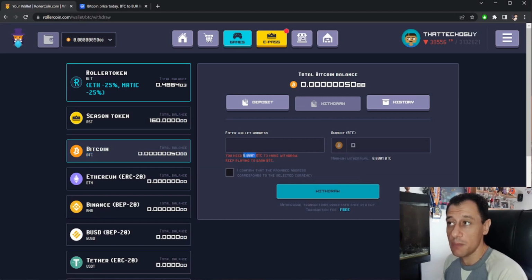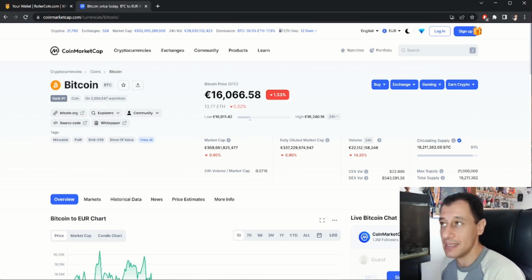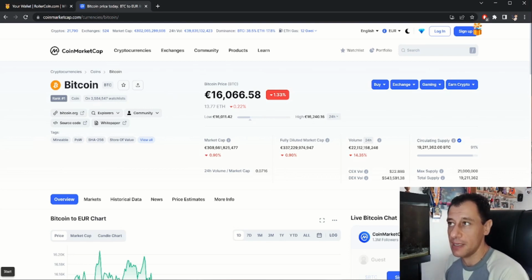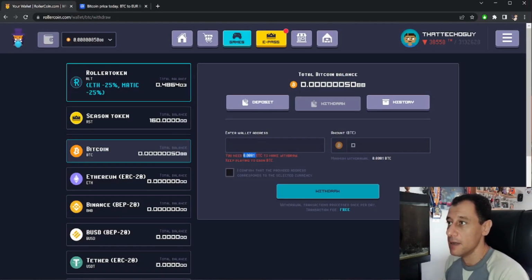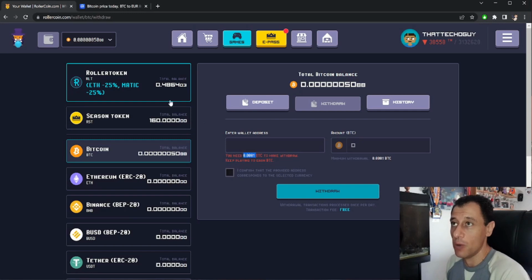So if we were to put that into real money terms, okay, and we say 0.0001, that's basically going to be €1.60, I think, if I'm calculating correctly. Yes, because it's 1,000, right? Yeah, so it's €1.60 at the current price. So that's what you will be getting when you come to withdraw.